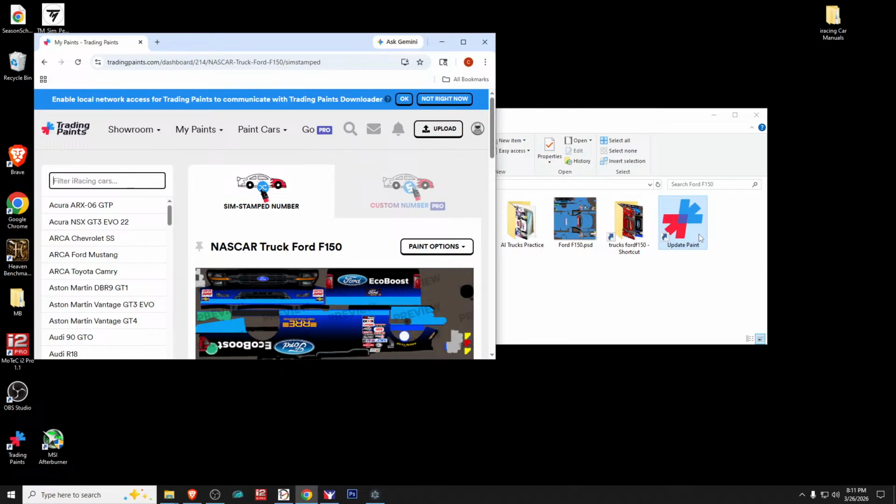Now you might want to do the same thing with your Xfinity car too. Make a shortcut for the Xfinity car in your Xfinity car paint folder. That'll make getting into Trading Paints so much easier, because I do see that you struggle a little bit with web browsers.